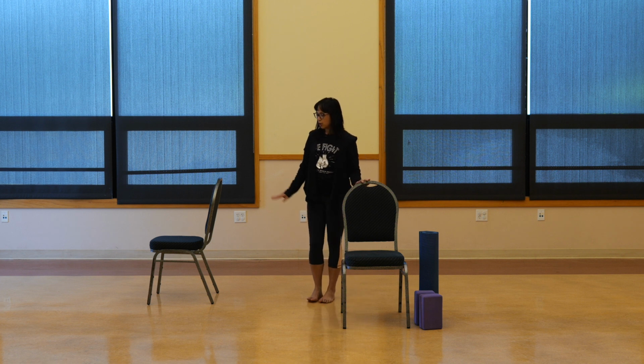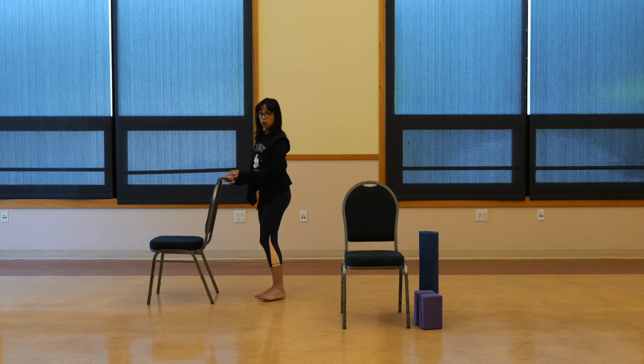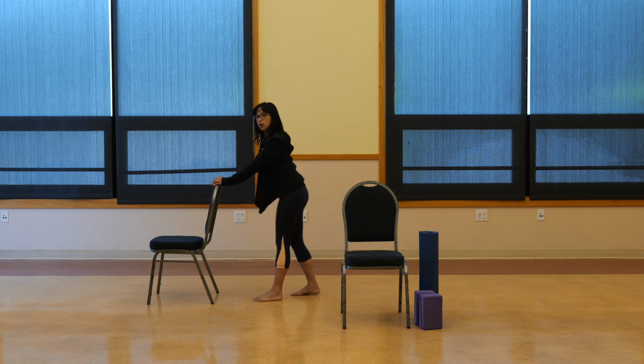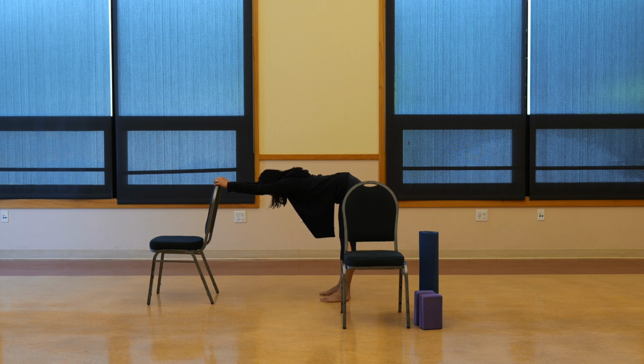So again, you're going to use your chair. There are a couple of ways that you can come into this pose. You can stand behind your chair, maybe you're already there, and place your hands on the back of your chair. Now start to walk your feet behind, away from you as the arms extend. So your feet are underneath you, underneath the hips, the arms are extended. So you're lengthening here through the spine. You might feel a stretch through the back of the legs. This is one version of your down dog. So your hands here on the back of the chair.